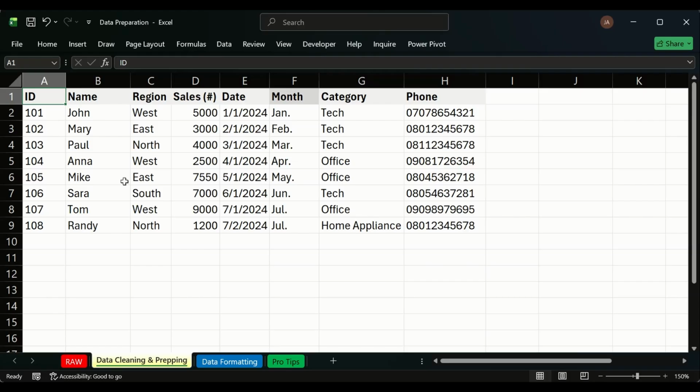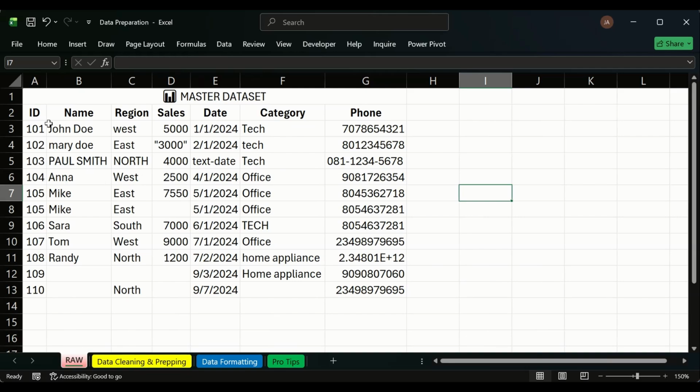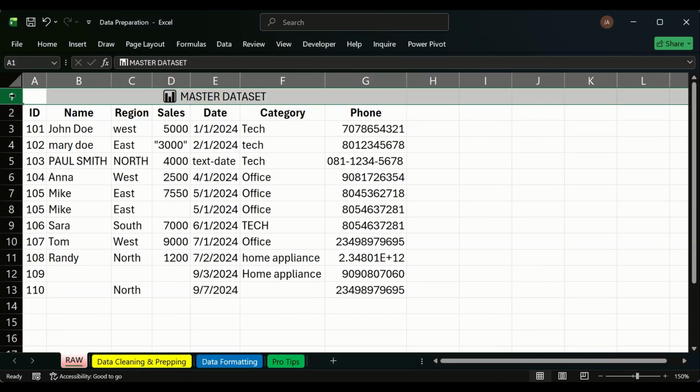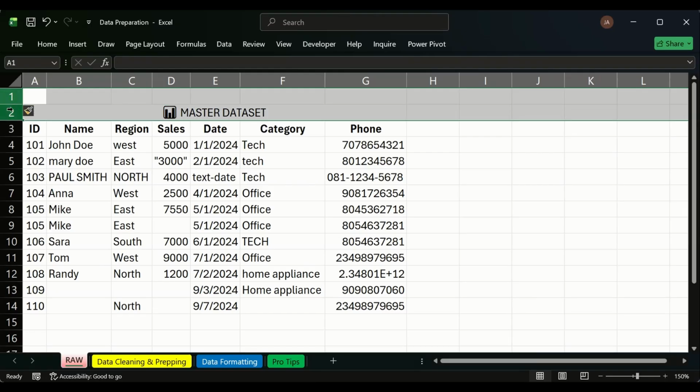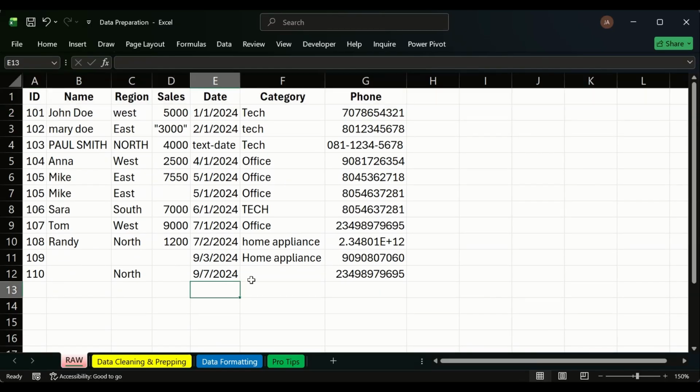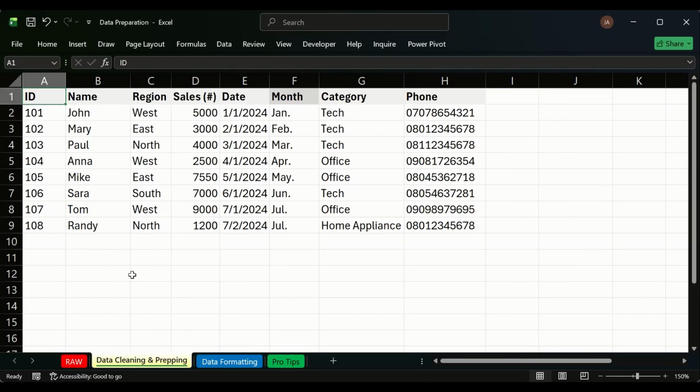This is the last part of the video, not of the Excel series, but of this particular data cleaning and data preparation. We can see that we went from a chaotic sheet, let me just zoom out, control minus. You can see how we went from this to this. Very clean, very nice. We can make this even better, but we're not into formatting. We have another video for formatting.